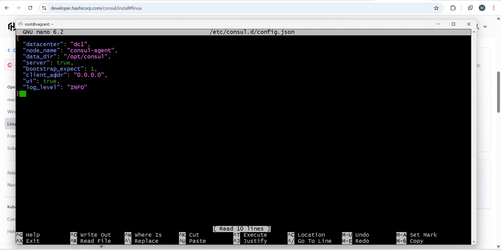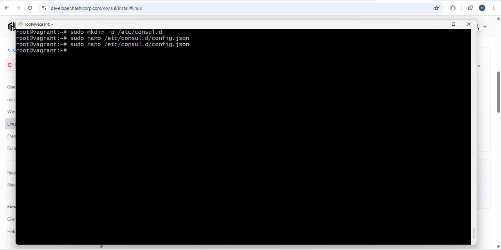This is for one agent only. The data directory is /opt/consul, I provided these details. I need to create this directory and give the owner permissions. This is the directory, and I mentioned bootstrap and everything here. I save by using Ctrl X and come out.